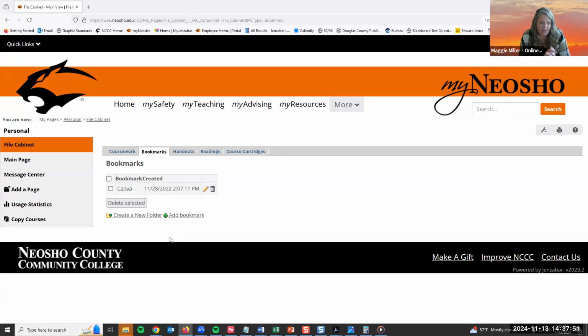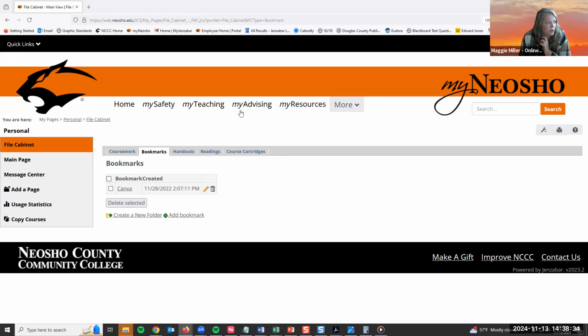But the difference with the coursework page is that you don't put your coursework assignments in the file cabinet. You push them from your coursework page to the file cabinet. So it's just flip-flopped. It'll make more sense as we go through this session, but just know that they are different in that way. Okay, so we can add bookmarks and handouts to the file cabinet from the file cabinet area, and then we can import those items into the courses. Okay, so any questions about the actual file cabinet? If not, we'll keep moving on.